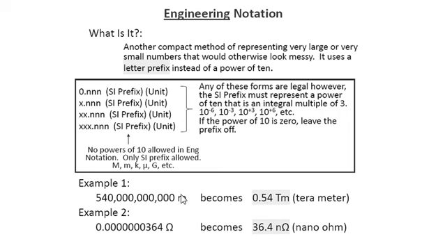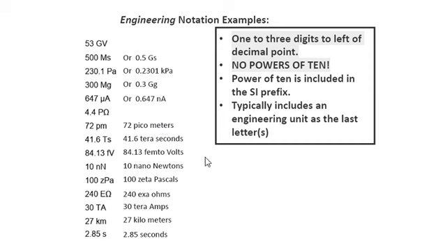To the right side. If your decimal is going to the left side, then the power of 10 is going to be positive. I mean, a positive exponent. Now your decimal is going to the right, all the way behind this number 6. So that's a -9 because the position that you change is 9 times. Yeah, the first position, second, third, fourth, fifth, all the way to the 9th position. So that's 36.4 nano, and then ohm is your unit. And here are the examples that you can practice.